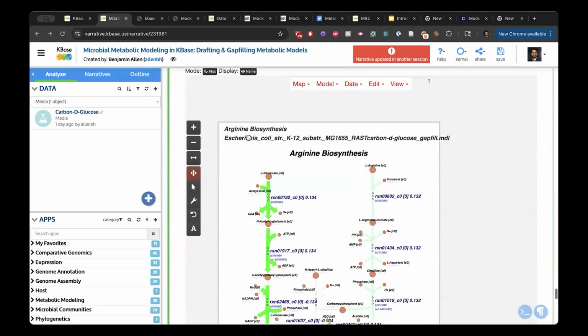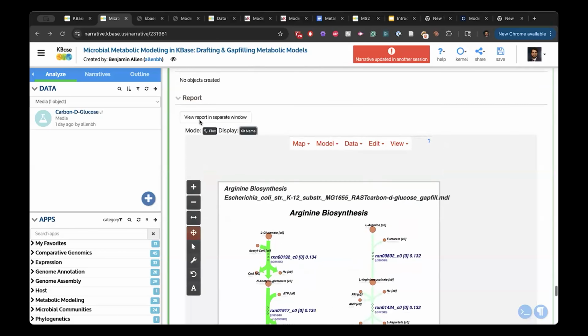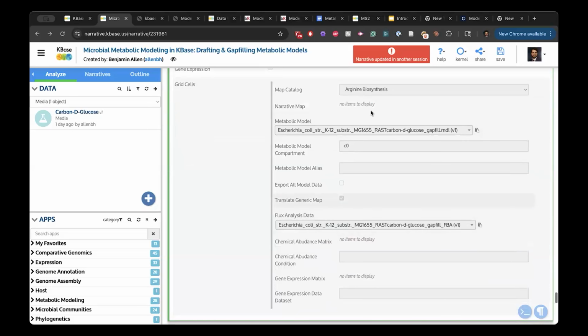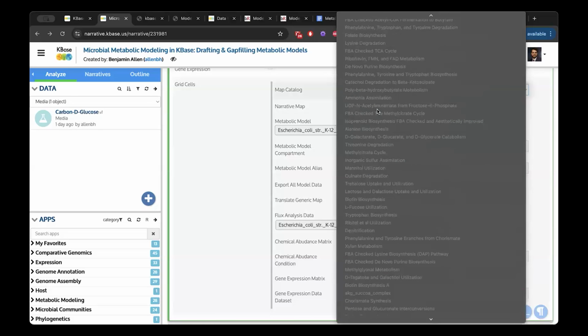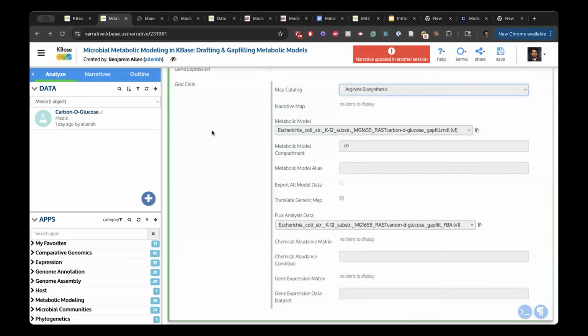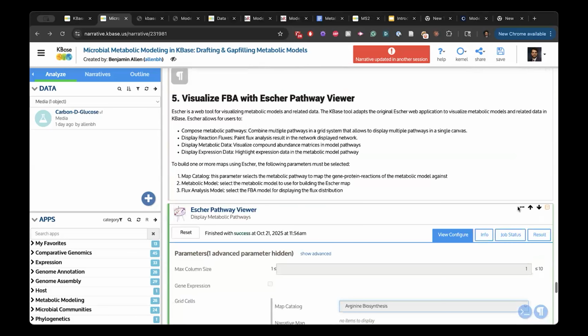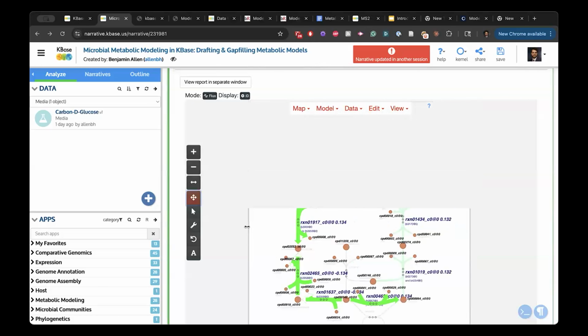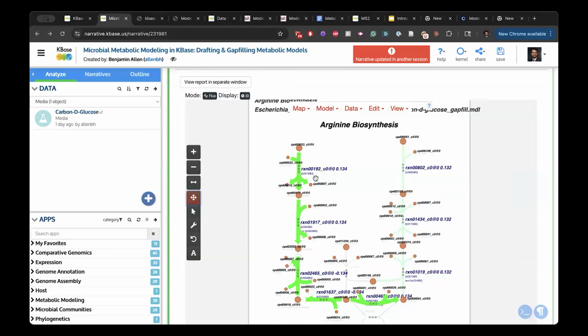This is still a work in progress. If you look at the app here, you'll see that we have a catalog of maps to look through. These are arguably not the prettiest maps because we were building them manually, but they will help you get a better view.